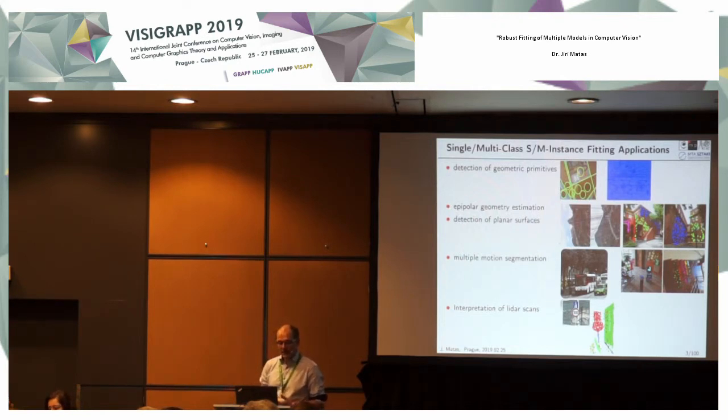We're modeling 3D scenes. We can do this for multiple motion segmentation. We have multiple cars, multiple structures in the 3D world, and you would like to detect each car separately, which means that all the points belonging to one rigid structure comply with a model of one instance of a fundamental matrix. Or we can interpret 3D data, like from a LiDAR, maybe in terms of planes, cylinders, and some other box-like objects. That's the bottom image.